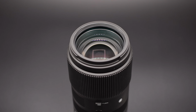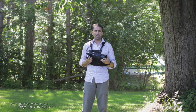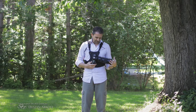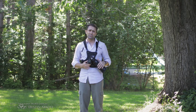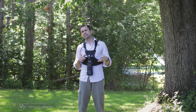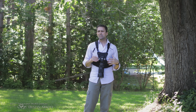And of course, part of that is that it also has a 67 millimeter front filter, and that's pretty small when you consider, for example, that Sigma's 150 to 600 millimeter Contemporary lens has a front filter thread of 95 millimeters. Sigma optimized this to make it as small as they possibly could while simultaneously giving you great image quality, and I have to say, mission accomplished. But just note that this is a lens that is going to prefer a good amount of light. Now, on that note, the optical stabilizer does a good job.